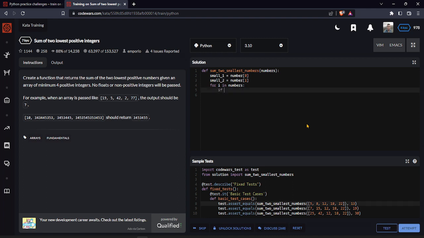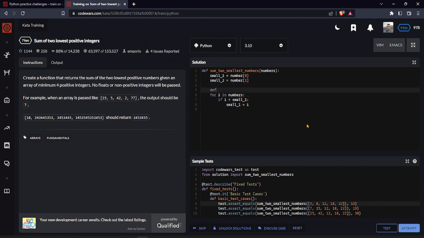So if i is less than small 1, I'm going to say small 1 is equal to i. Okay, that's it. This is the way.